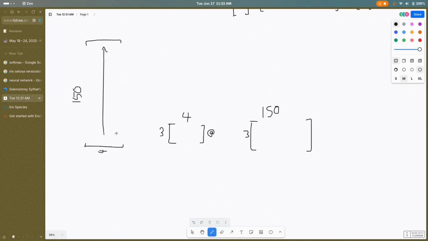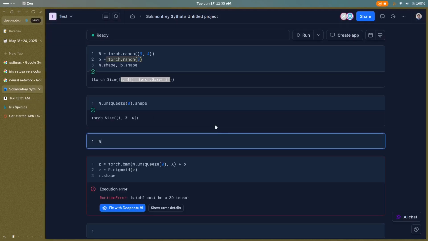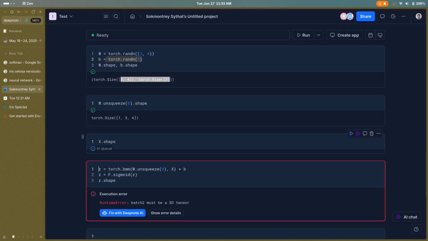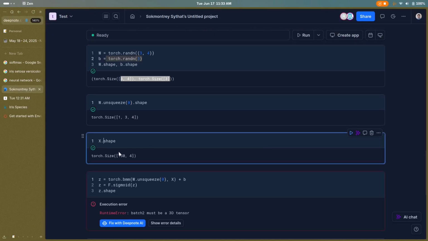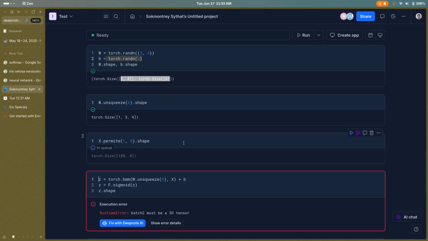What we want to do is flip our dataset. Let's say x.shape, instead of 150 by 4, we want it to be 4 by 150. So in Torch we have a permute function with which we can flip the dimensions. Initially it is dimension 0 and dimension 1. What we can do is make dimension 1 the first one and dimension 0 later. So hopefully that will work.